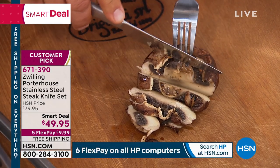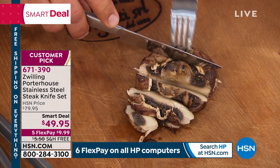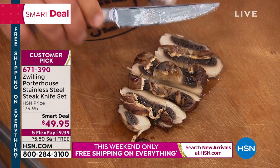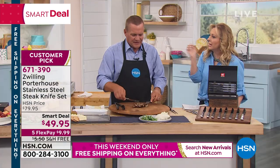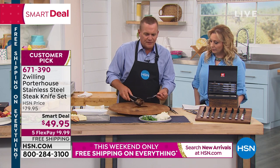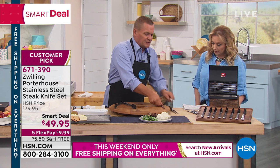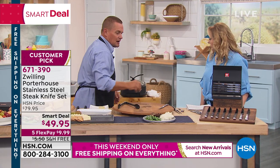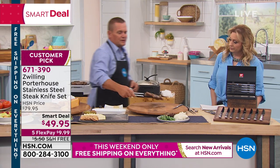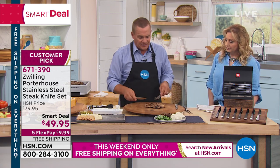This is a steak knife, but what I like about it is when you look at the blade, it kind of looks like a butter knife — you can use this to spread your jellies and jams. My steak knives are really skinny and super serrated and I can't spread any jam or butter with them. You can do that with Zwilling's because of that design. It was designed in Italy, crafted in Germany, just like all the Zwilling Henkel knives. When you cut your first steak with this knife, you'll understand exactly why everybody raves about these steak knives.